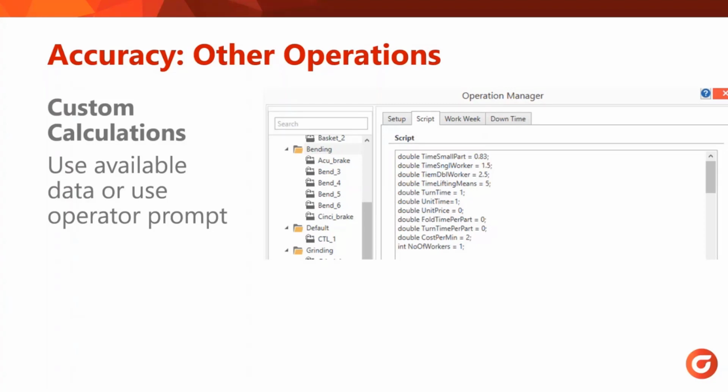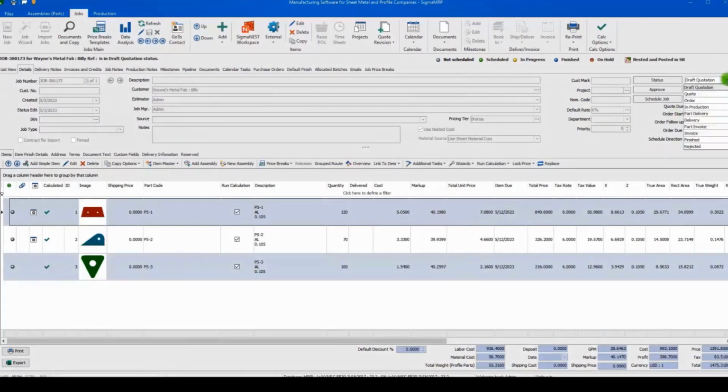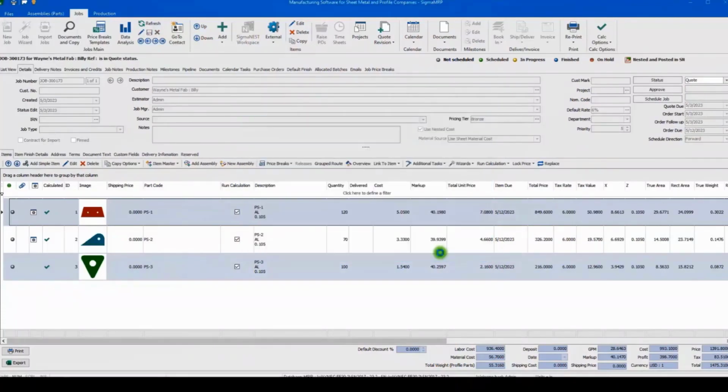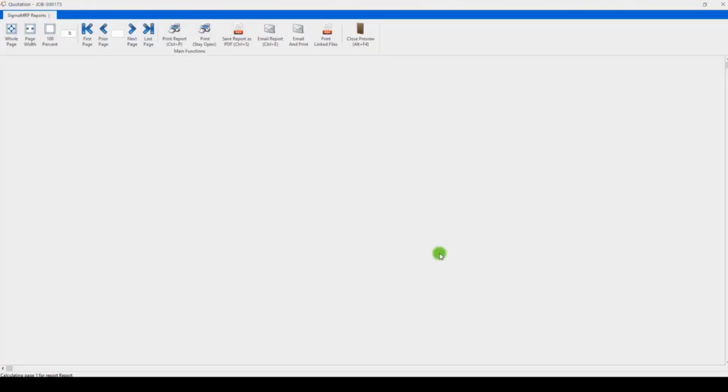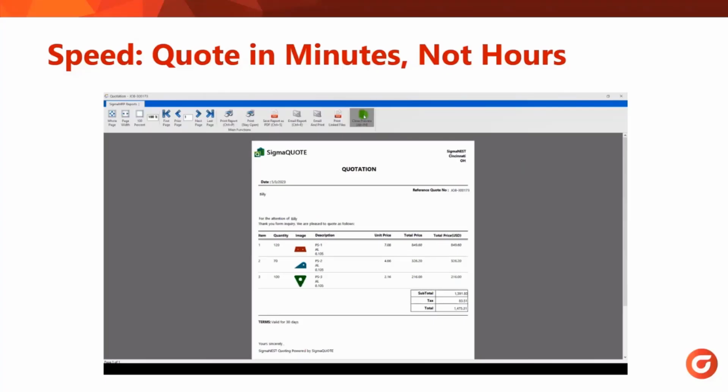However, you guys need your calculations written. So, because we can automate so many of those steps, so many of that calculation, from nesting to cutting, secondary operations, we're able to send very, very accurate quotes, very trustworthy quotes, and we're able to do it very quickly. So now that the job is created, everything was calculated automatically for me. I just changed the job status to a quote. I get presented with documentation that I can customize and then send out to my customers.